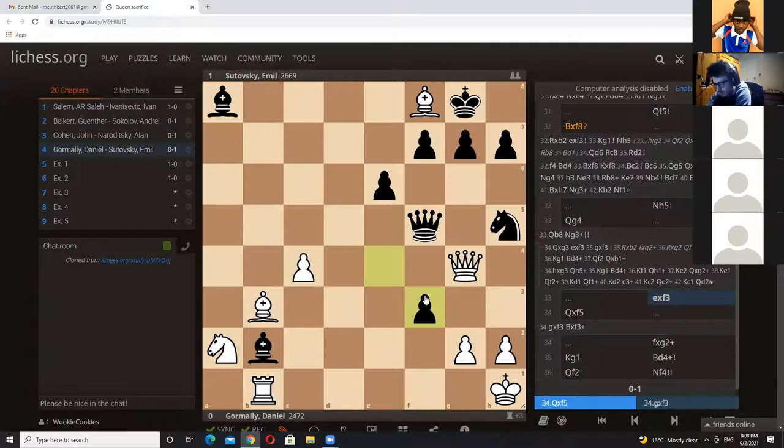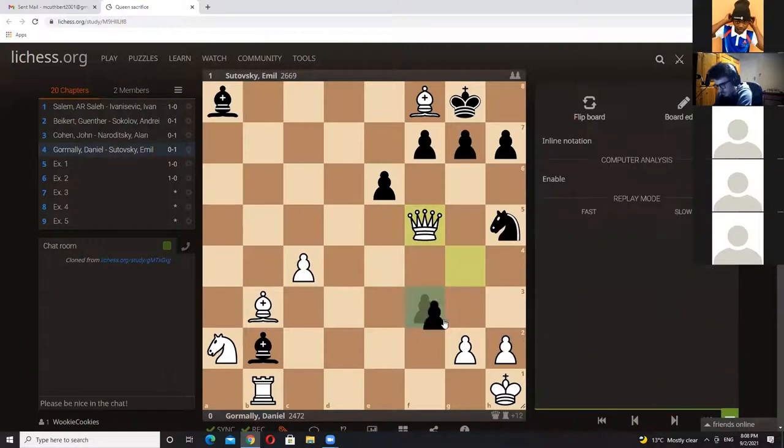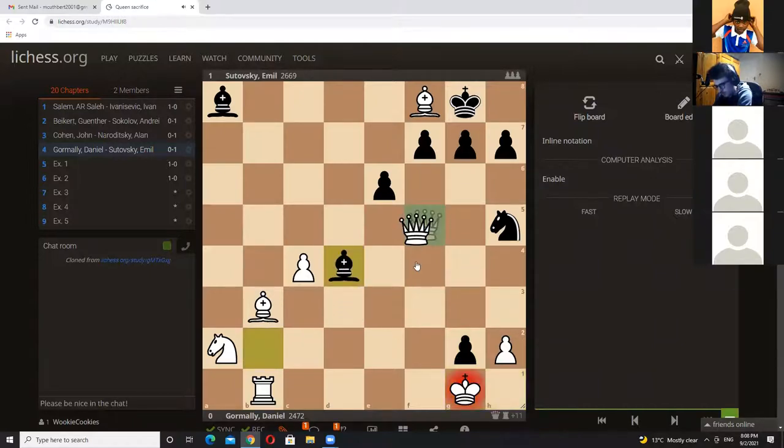What did you calculate for white, Joe? If he captures your queen, then you can capture on G2. Okay, and after king G1? Then bishop D4. Okay, this is close to working, but did you maybe miss queen F2?